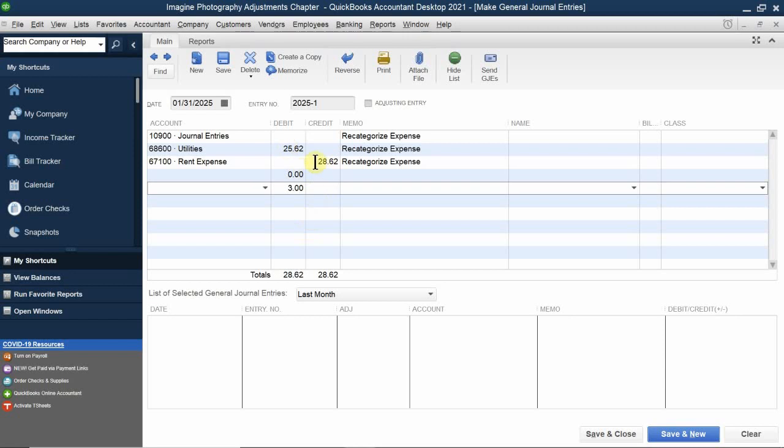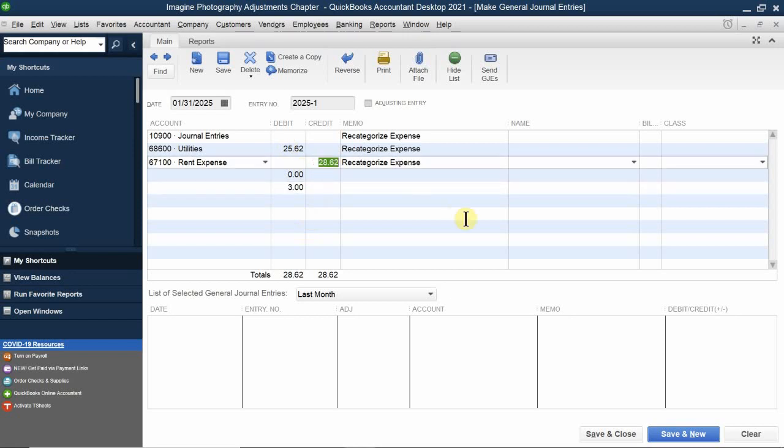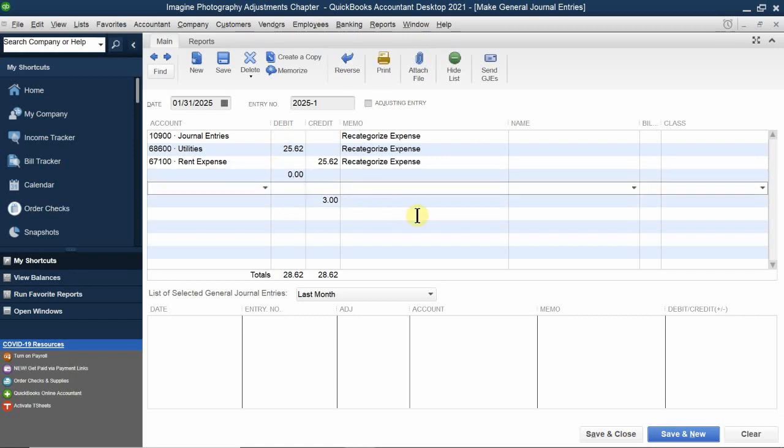So what I'm going to do here is go back and type in $25.62, and I'm going to click that tab. And now it's saying there's 0 here. No $3 here, obviously, and no $3 here. So in this case, you just have to go back and re-edit this. All these extra zeros are not going to affect the account at all, just because your total debits match your total credits.